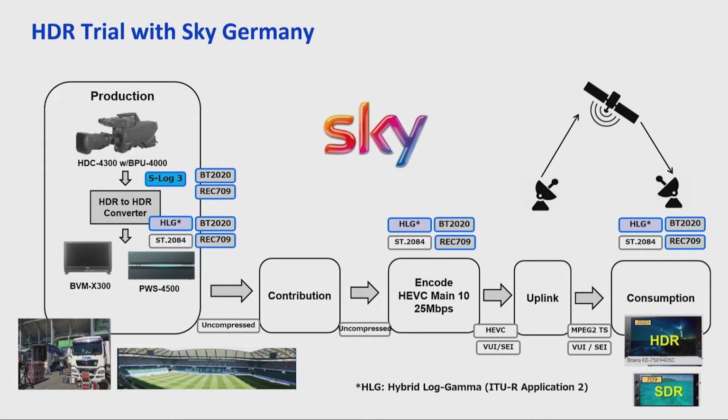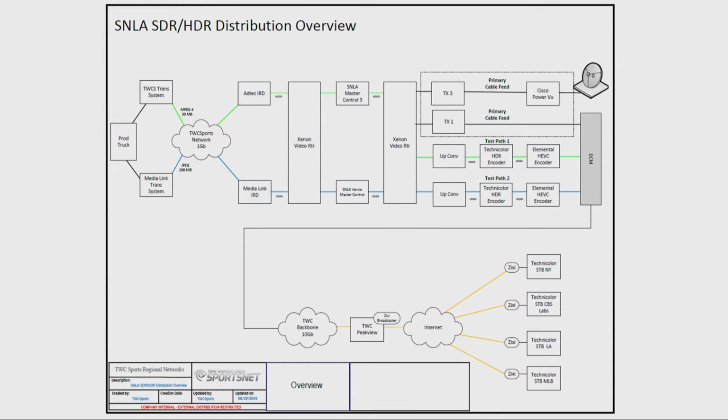And this next diagram, it's a little playful because I can't go through all of it, but everything that we just described on the last diagram is the first 3 boxes in the cloud on this diagram. So there's still a lot of other things that we need to worry about in a plant. How do we mix commercials in with master control and all of the things that a normal broadcast plant does, as well as a layer of OTT on top of it. So we're not saying that this is easy.